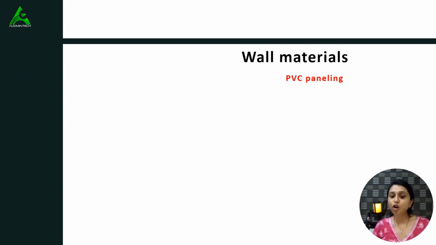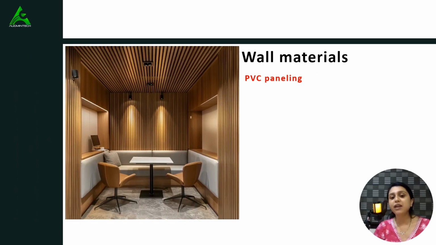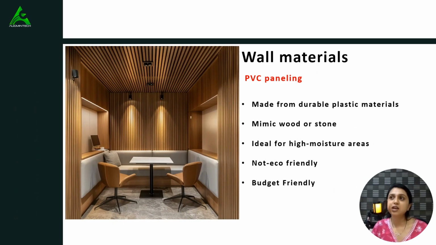Now, the next material that we are going to talk about is PVC paneling. Now, PVC paneling is something which has taken a lot of popularity within this last decade. Now, this is something that you must have seen in many places. Now, this kind of panel, this is called a louvered panel.